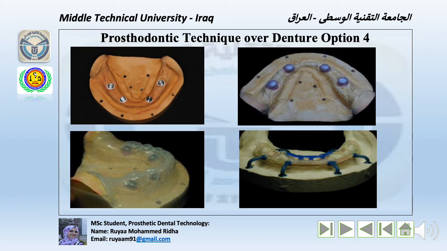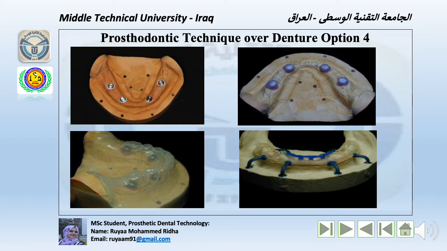Prosthodontic technique for fabrication of overdenture option 4. After the wax trial denture is placed and evaluated for aesthetics, phonetics, occlusion, vertical dimension, and centric relation in the patient's mouth, the locator abutment and metal housing are placed on the implant analog on the master cast. The black dots indicate the area where the framework support truss will contact the cast land area. Then design the framework and mark it on the cast.